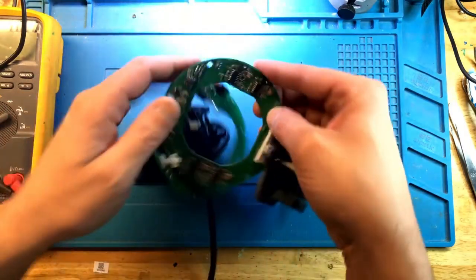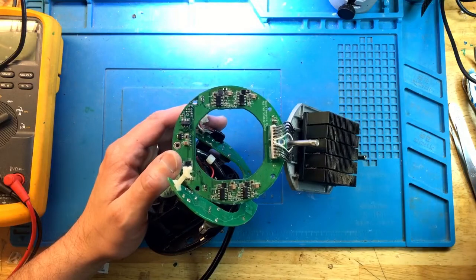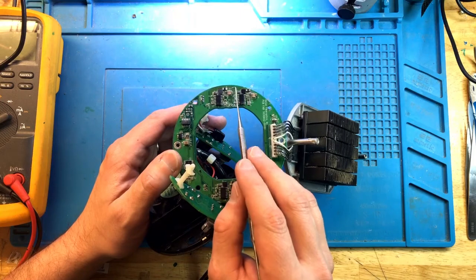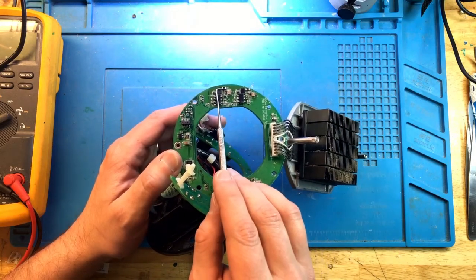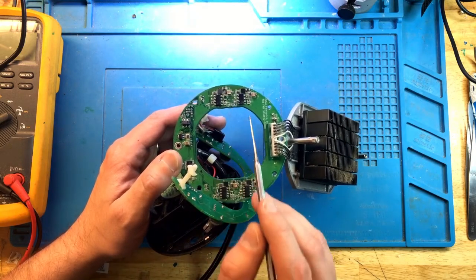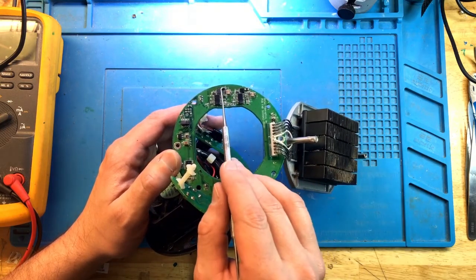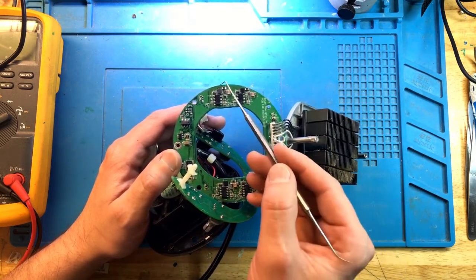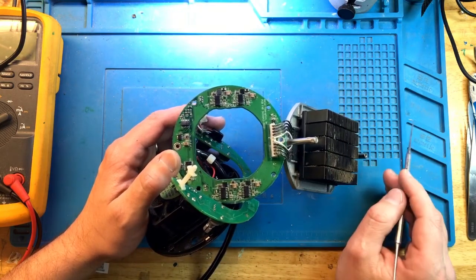So the issue originally with all of this was that likely the diode on one of these channels burned out and shorted. If you look at the schematics of what's going on around here, it's supposed to only conduct one way, and the only reason it would conduct the other way is on a power off, on a shutdown, so that it prevents damaging the MOSFET. So when this guy shorted, it also overheated and damaged the MOSFET. Once we replaced the MOSFET, and then we replaced the diode, everything started working again.